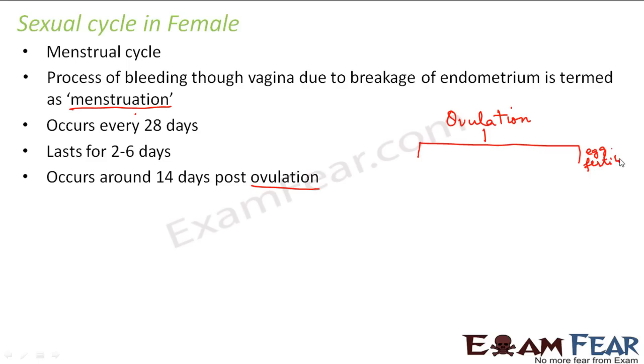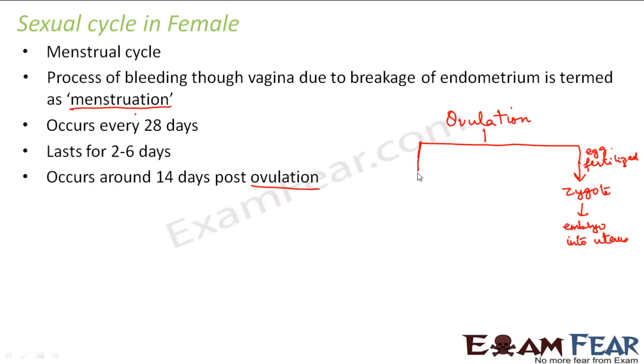That means a sperm comes and fertilizes the egg within 24 hours, because that egg will be alive for 24 hours. Now what will happen if the egg gets fertilized? A zygote will be formed. After that, what will happen? In another 4 to 5 days, the zygote will undergo repeated divisions by which it will form an embryo, and this embryo will descend into the uterus. So in a period of 5 to 6 days, it will descend into the uterus, and then gradually a placenta will be formed, and then the embryo will gradually get converted into a fetus. Right? So that is the process when the egg gets fertilized.